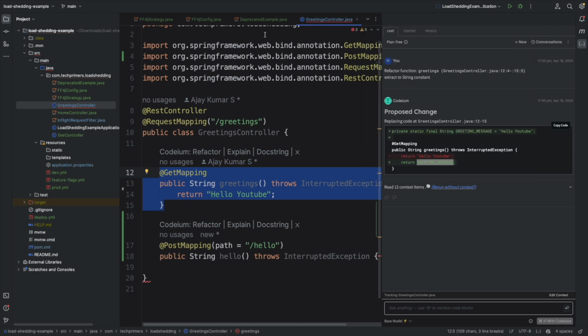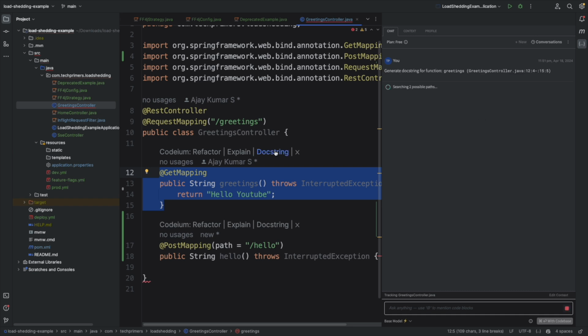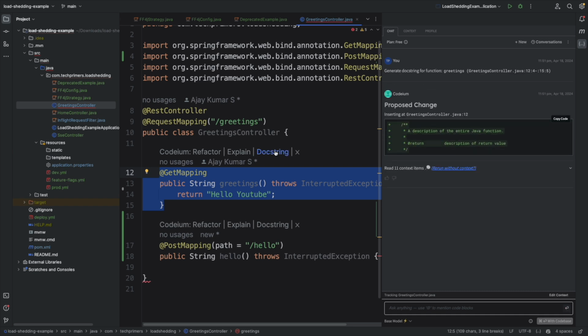Of course, there are other tools in the IDE itself which can do that, but you can still leverage Codeium for it. There is also the option of docstring. The moment you click on docstring, it can generate some documents, but most of the time we don't use it as appropriately. So I wouldn't use it as much as I should. I generally ignore it conveniently, because explain does the job of what docstring does. So I don't think it's necessary for us.